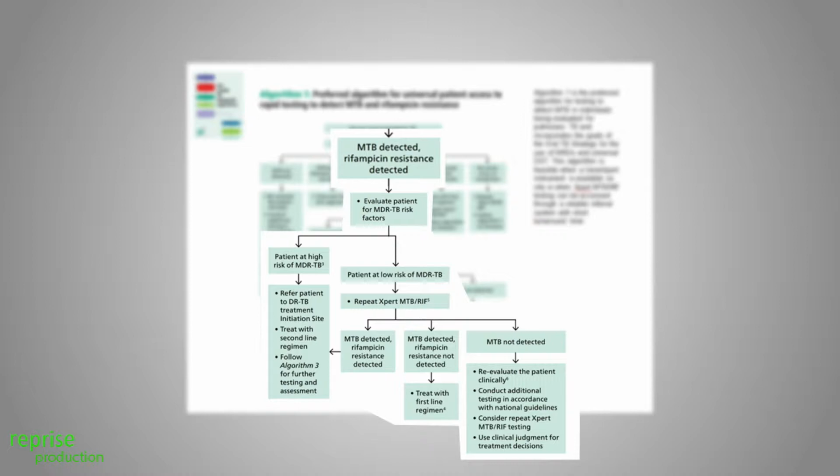So what other tests could you use in a rifampicin resistant patient? Well, you could use a line probe assay. There's a line probe assay for first line drugs, INH and rifampicin. There's a line probe assay for second line drugs, which includes fluoroquinolones as well as second line injectable drugs. Both LPAs are available in India and approved by the World Health Organization and can be used as a follow-up test to rifampicin resistance. Now, depending on the resistance pattern in the LPAs, you can then decide how to manage your patient. But while you're waiting for the LPA results, you can immediately initiate second line therapy empirically while waiting for the second line LPA results to come back.